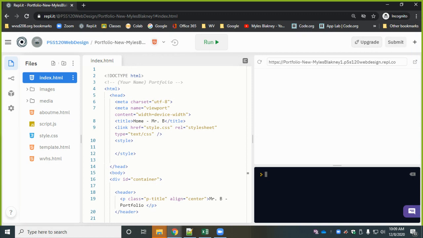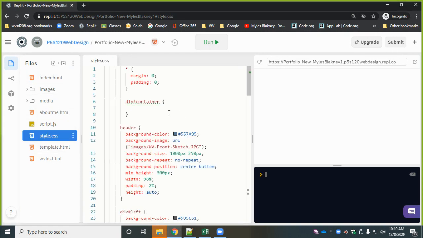Let's see. Okay, so here we go. So on our list, the first thing we were going to do is we're going to change the style.css.